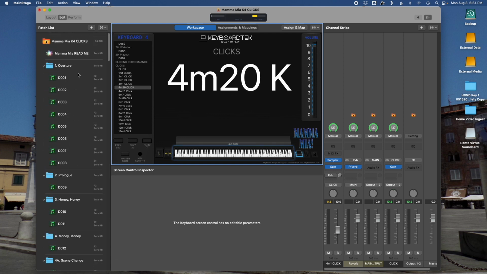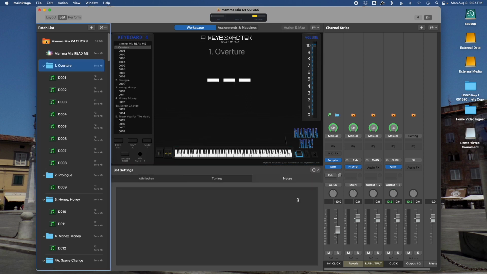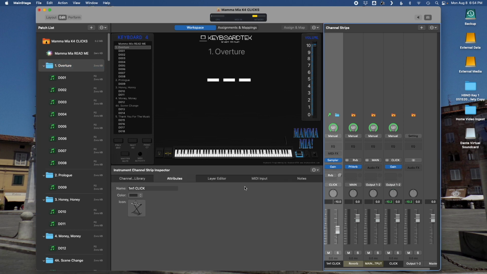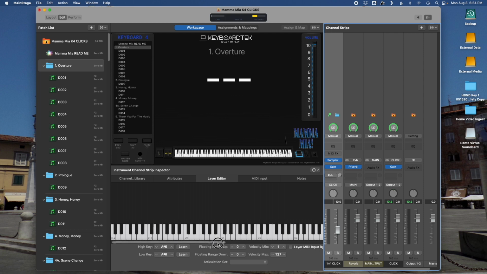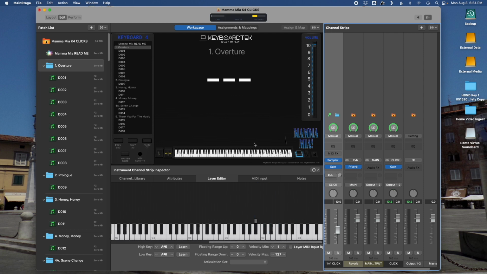So now that we sort of understand where the audio files are living that are generating the click tracks, we can come back up here. So let's go to the overture. Here we can see that big number 1, measure 1 click has been aliased from that original folder, and they've put it at the concert level. And if you can see very faintly right here, they've mapped it to a single key. They've restricted the key range using Layer Editor, and here it is.